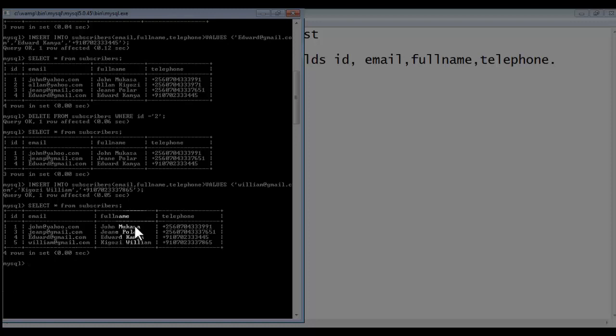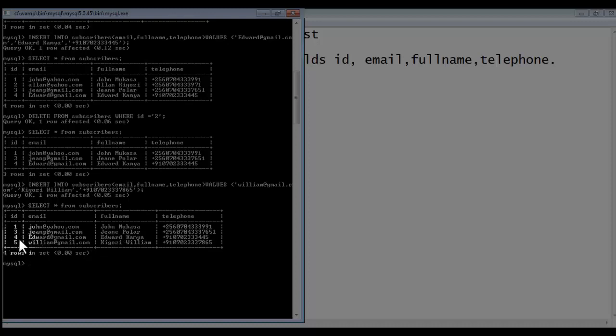So just in case this guy's telephone number was typed wrongly, we're talking about number 4, Edward Kamia, edward@gmail.com. In case we need to add something to the telephone number, or we need to change his name or his email, what do we do?